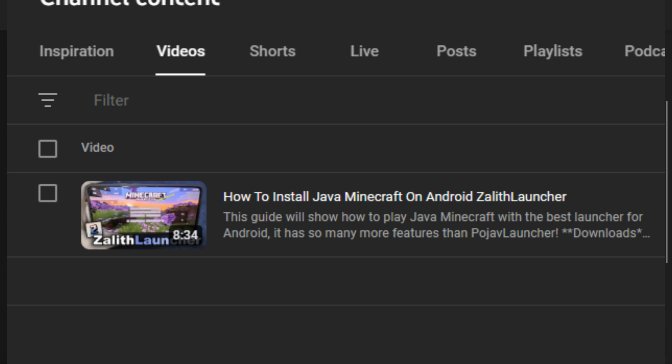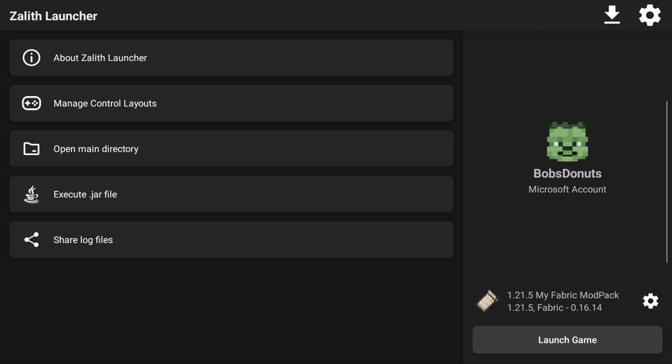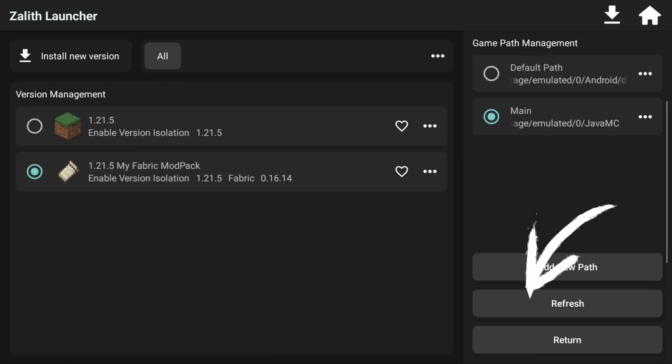Otherwise, we are going to jump right into installing Forge mods. Now, for this example, I'm going to use probably a horror mod or something just so that it makes sense. So first thing you're going to do is click on this little icon on the bottom right hand side. If yours says just 1.2, 1.5, just like this, you can still click on it. And then we're going to be shown a page just like this.